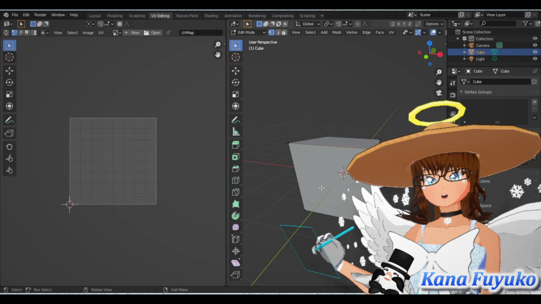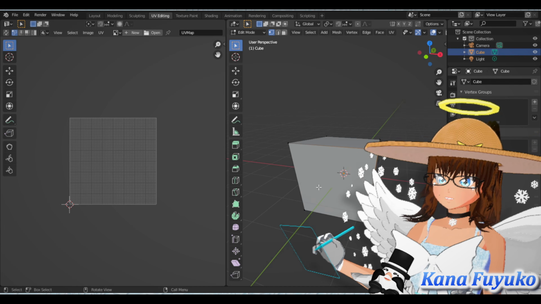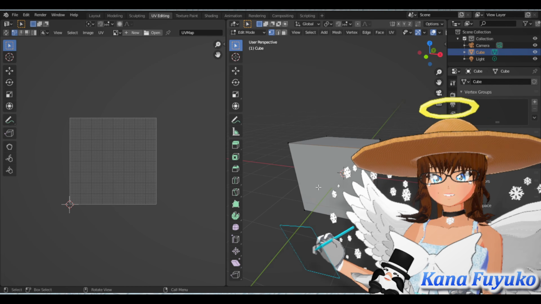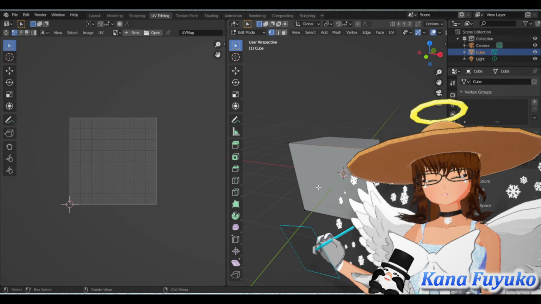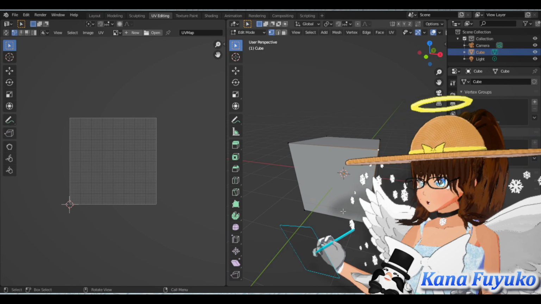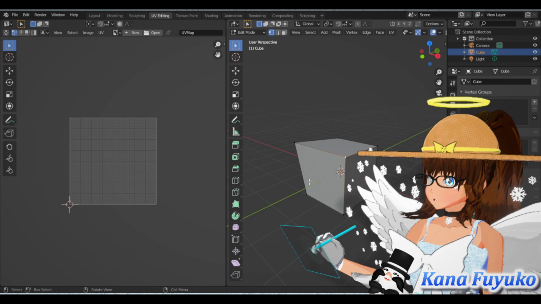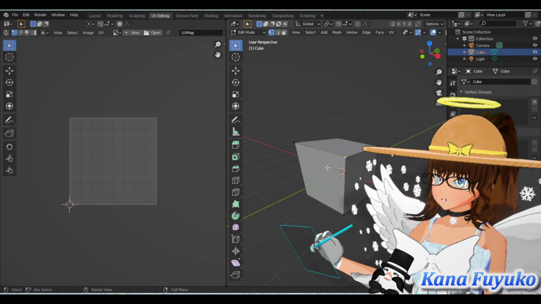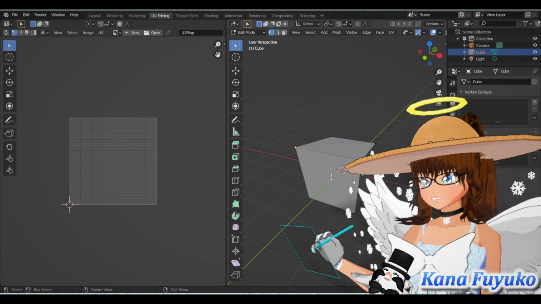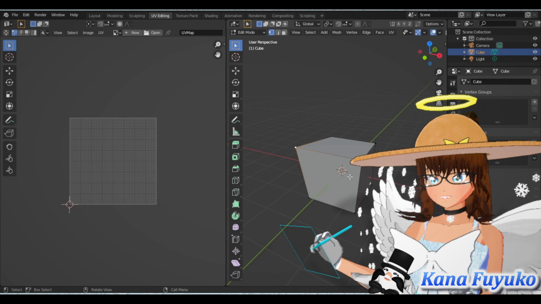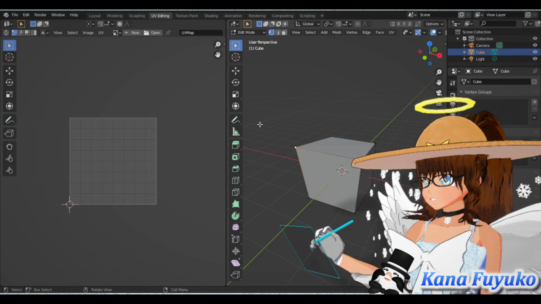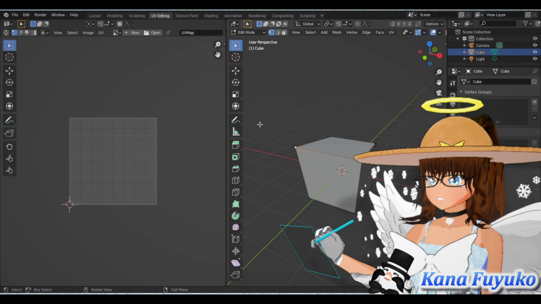If you can see with my outfit, there are some snowflakes on it. I basically use UV editing in order to help map the image, which is a bunch of snowflakes. I map the image of snowflakes onto my bathing suit. So yeah, that's basically what this is. And you will be needing this a lot, especially if you have specific designs on your outfit, or even, it's not just outfits, but maybe if you want some realistic hair details on your model, you'll definitely need to texture it out.